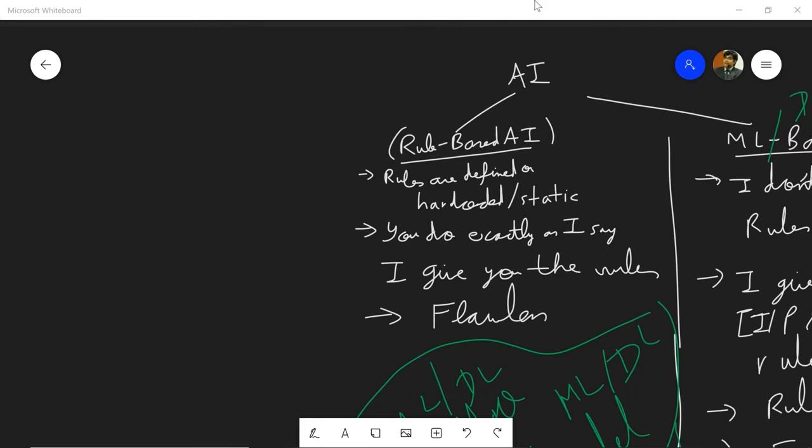Wherein you're working on web development, ASP.NET, Java, C#, right? Anything that remotely resembles coding, if you're working on any of those kind of platforms right now, you're actually building rule-based AI systems, okay? So think of developing a website. When you develop a website, what do you do? You're writing specific instructions as to how you want the website to look.